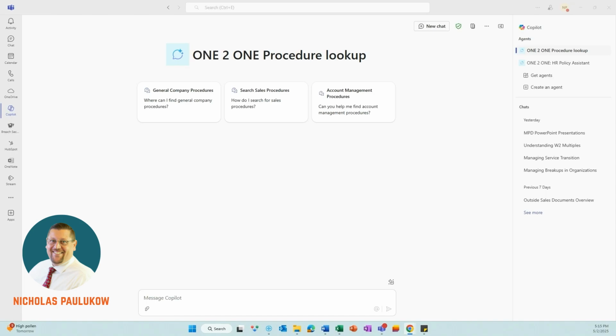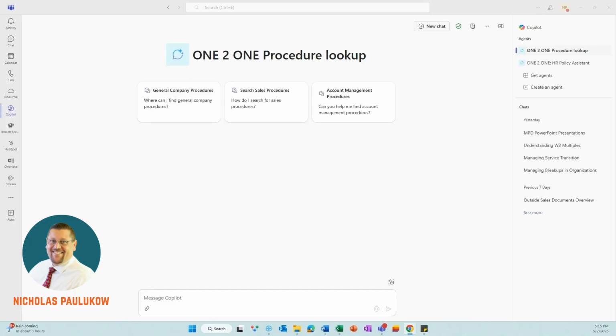Let's check it out. So, what you're going to see today is what we call an agent. An agent allows you to create custom prompts within Microsoft Copilot. You can create as many as you'd like across the entire enterprise, as long as they have the functions of Microsoft Copilot. You can customize and program them to respond however you want, and you can get these on mobile as well. So if they have Microsoft Teams on their mobile, they can get these questions answered too. And best of all, you get clear, consistent answers in seconds.